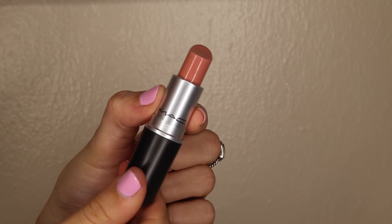The second color is also a nude but a little bit more pinky, and this is Hue by MAC. This is a glaze formula so it's really comfortable, and I think this was the first lipstick I ever bought from MAC — you can see I've used a lot of it. I just don't think these colors look very good on me anymore, but if you are looking for a good pinky nude, Hue is definitely a very good one to choose.